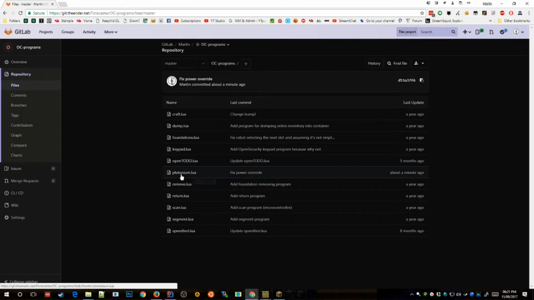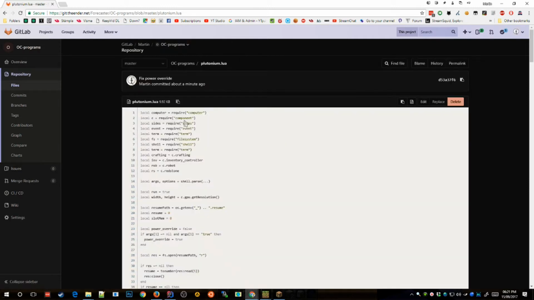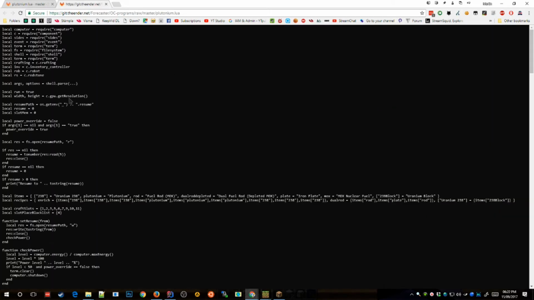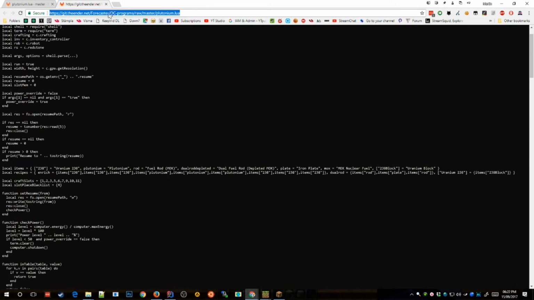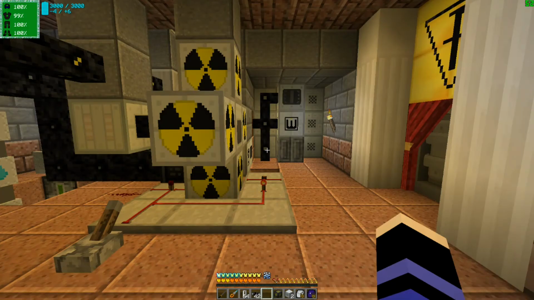So here you can see plutonium.lua with my fix power override message about a minute ago. So what we're going to do, I'm going to click on this file and open raw. This opens the file directly in a tab, and then we get a URL here to this file. Then we're going to go back into Minecraft.